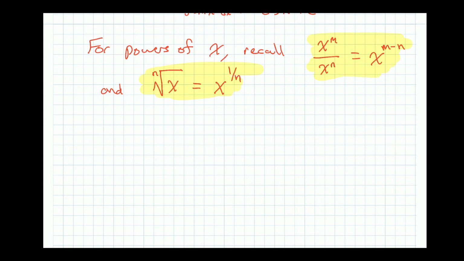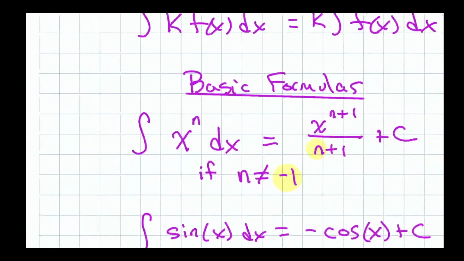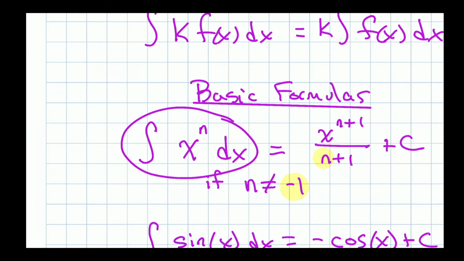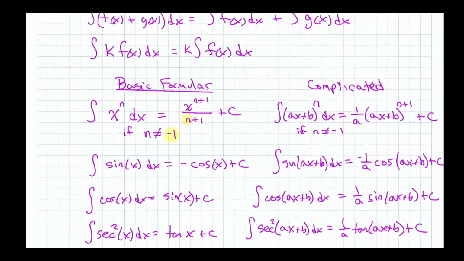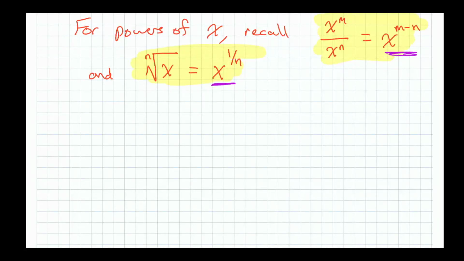Because what you need to do for powers is make sure that they're written in this form, right? Your formula for antiderivatives for the power rule requires it to be like this. That's the form you need. You need to list it as x to the n. That means not 1 over x to the n, not a root. You can't do a square root unless you write it as x to the n. So you have to write it in x to the n form before you can actually use the power rule. So let's look at one and you'll see what I mean.